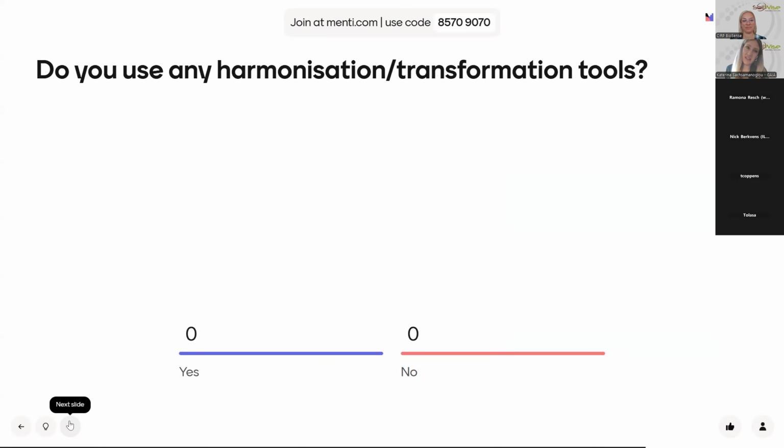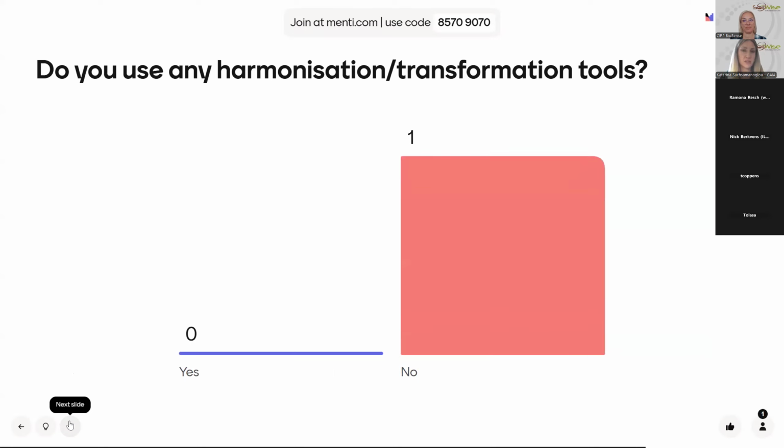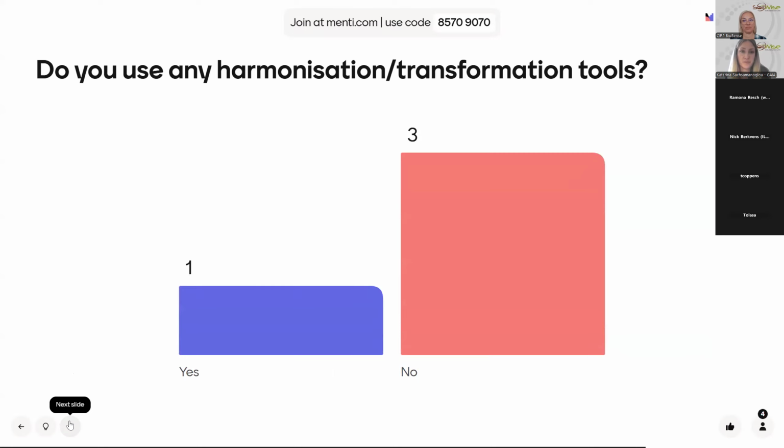And regarding harmonization, do you use any harmonization transformation tools in your workflow? So most of you know.